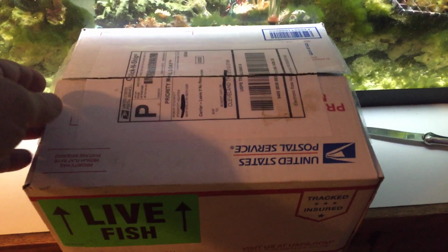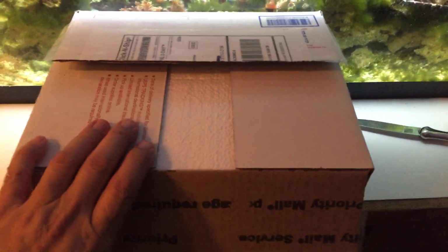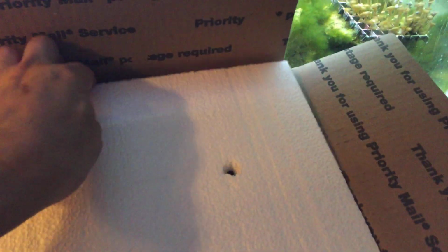Alright, I've broken the seals on this, but have not opened it at all yet. And it bears mentioning that this box was delivered earlier today, a couple hours ago, and I found it on my porch. I've since got a notification that it was out there, so I've let it sit in here on the counter for a couple of hours to warm up. So let's see what we've got here.